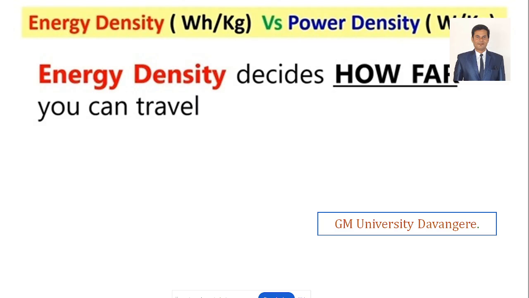It matters especially for the batteries. The battery is going to be discharged, maybe in a very slow way. That is what we discussed about charging and discharging, the state of charge and state of health in the battery management system. So here the energy density decides how far you can travel. You can go slowly or fast, but ultimately you require the energy. Energy matters a lot, especially in batteries.